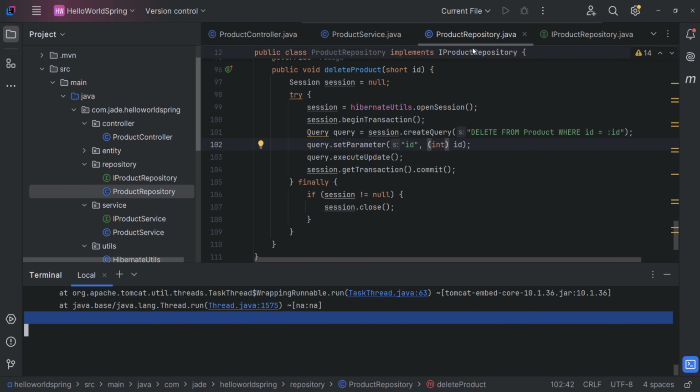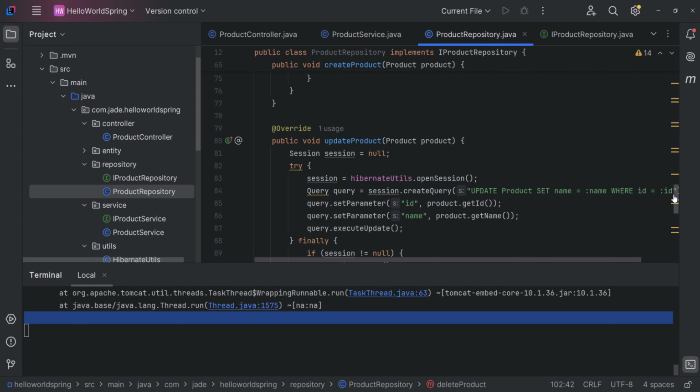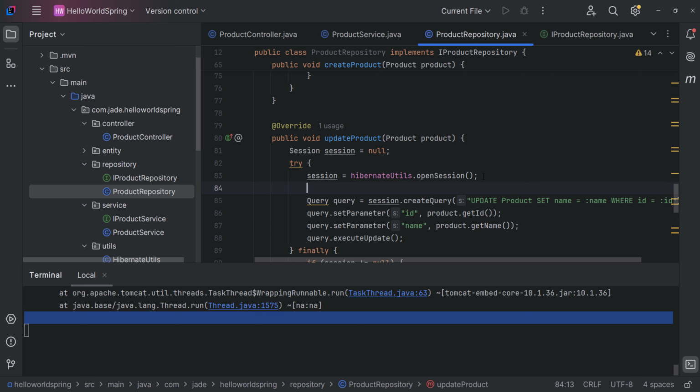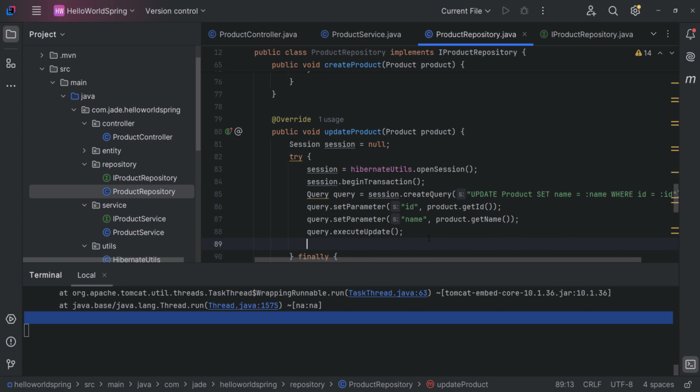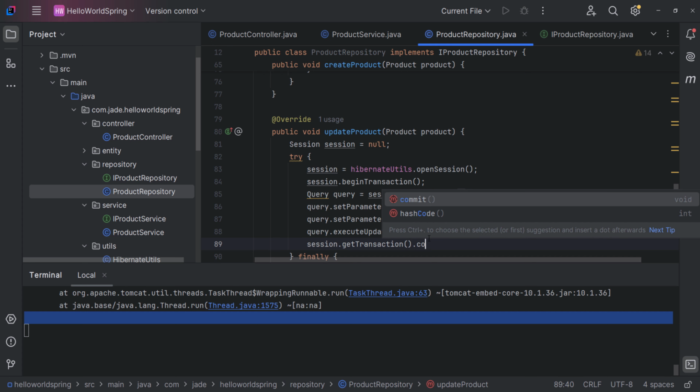Alright, maybe the same error. Just go to the repository, go to the update. Yeah, the same thing. We need to begin the transaction, and after execute we also use the session get the transaction and commit.